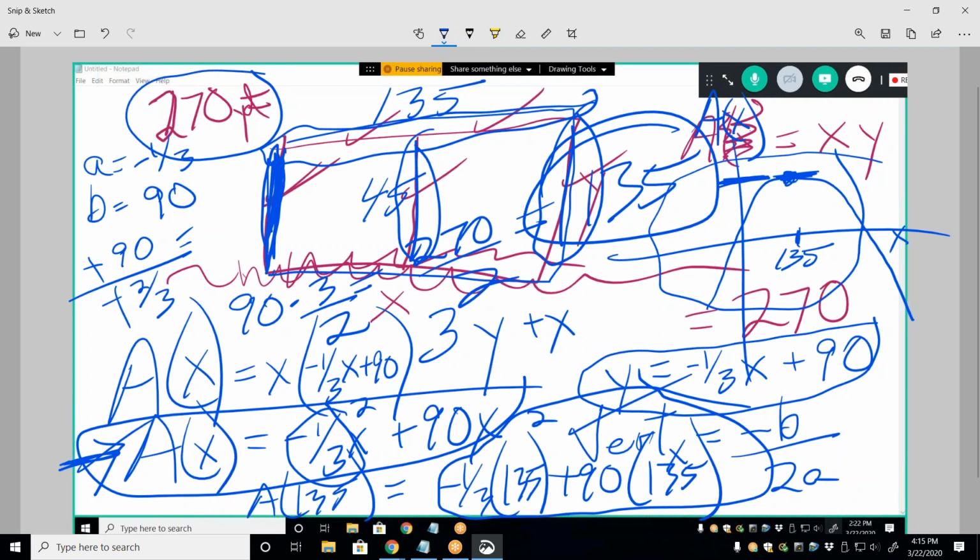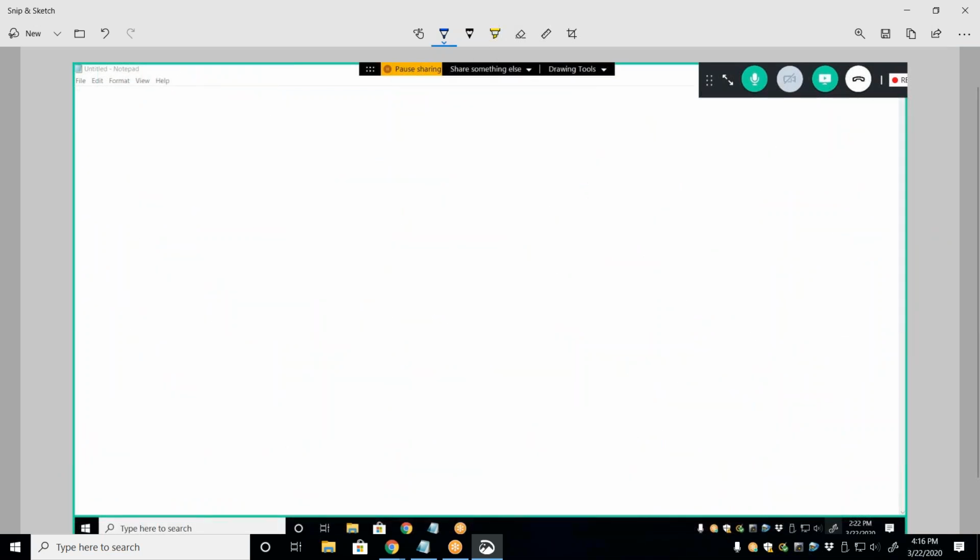All right, so the next one here is answer in the form of a plus bi. Okay. So it's 8 plus i over -4 minus 2i. All right. This looks like a division problem. It's not. What kind of problem is this? What do I have to do to the denominator?